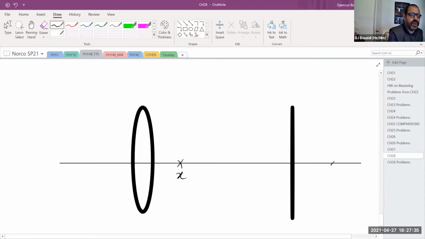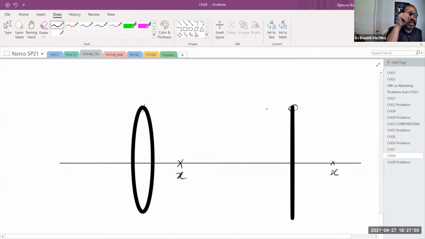This is the same distance x, by the way. I'm trying to find the magnetic field that is due to this wire here. So what I'm going to do is write to the top edge here. I'm going to take an element here. So this is the element I'm interested in.